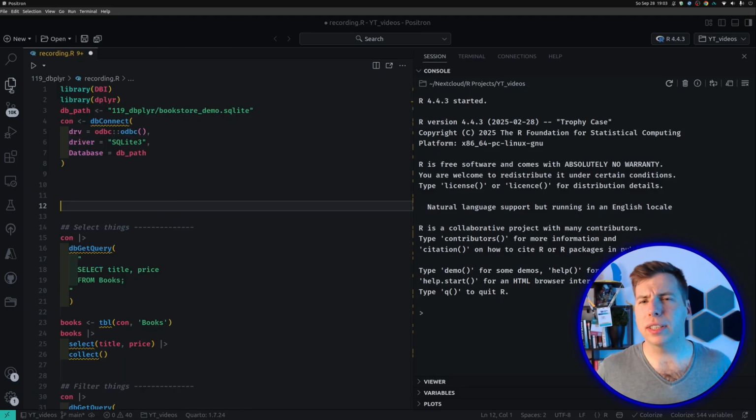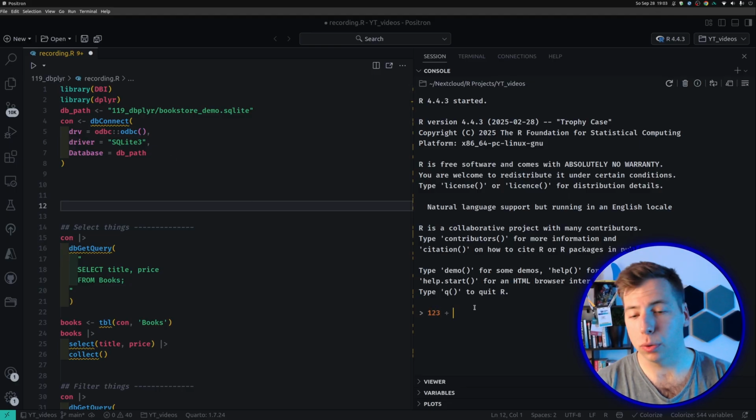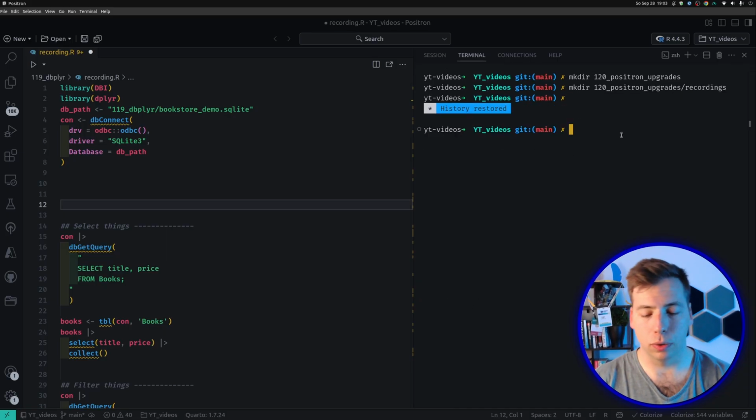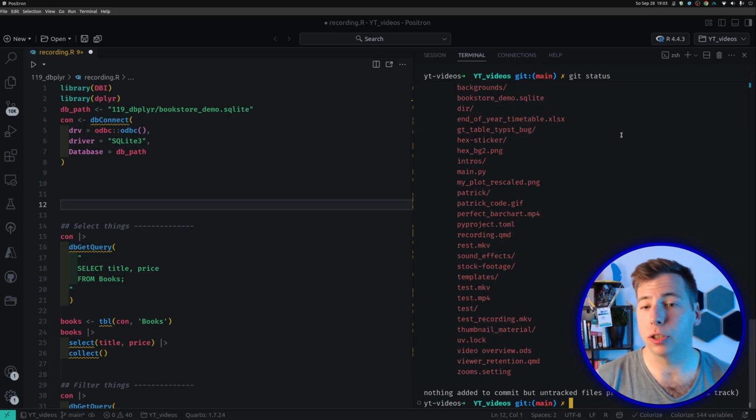But one thing I noticed is that now I have three columns. Sometimes I have to look at the files. Sometimes I want to work with my session here directly and do some quick maths. And sometimes I want to look into the terminal to do, I don't know, Git status to check what is the status of my Git repository. You know, typical things you do with the terminal.